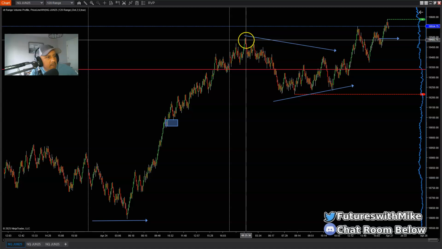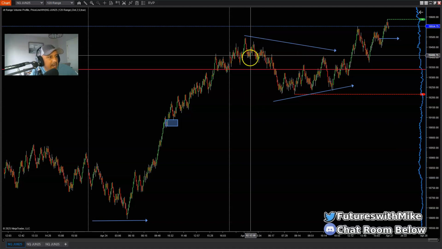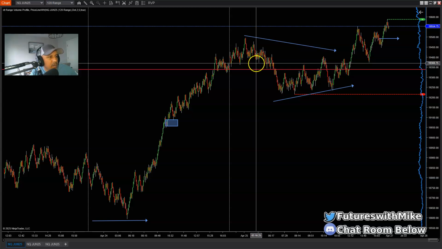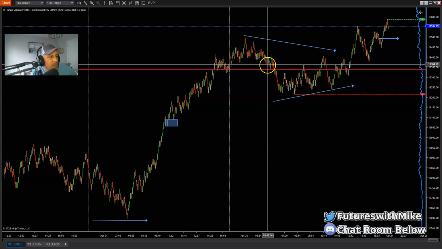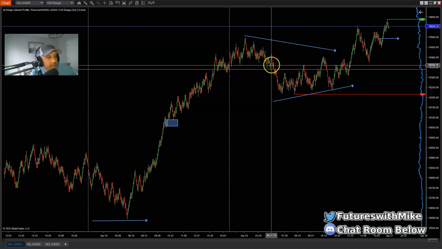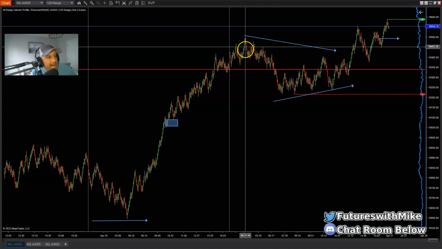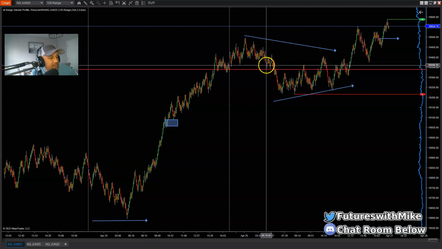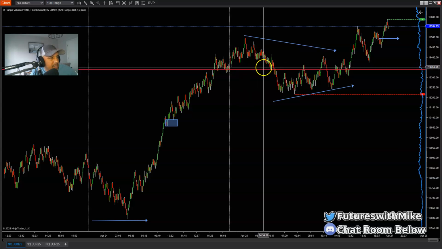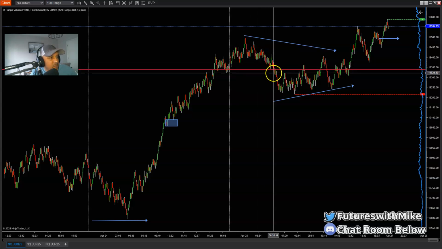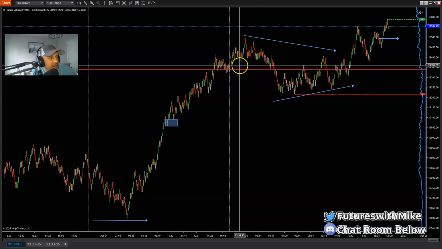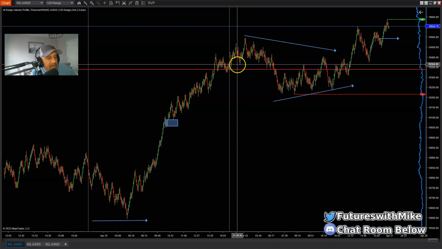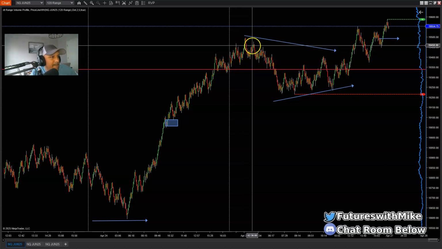So then we made this high here, and then it starts to do what? Lower highs, lower lows, pulls back, more lower lows, pulls back, lower lows, coming to the downside. So we make a move here, pull back, and then we start breaking structure as we come down, okay? We kind of wick this area below here, but you have to see a full close below this first area right here to consider it taking out the first low, meaning breaking structure to the left-hand side. So push down, pull back.